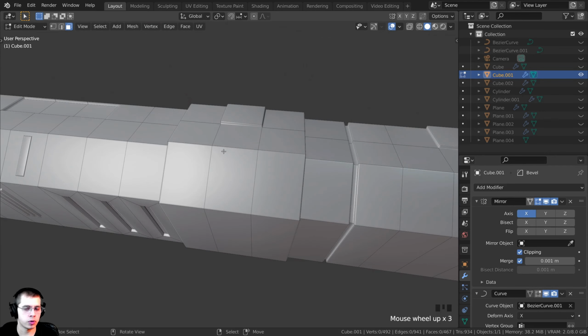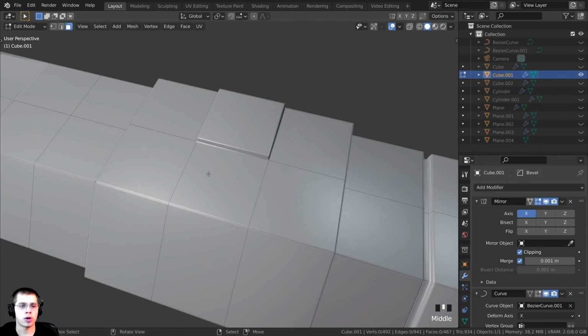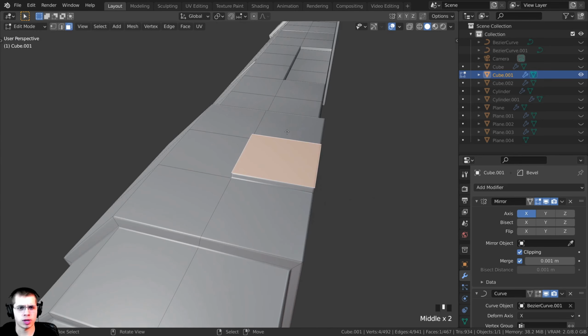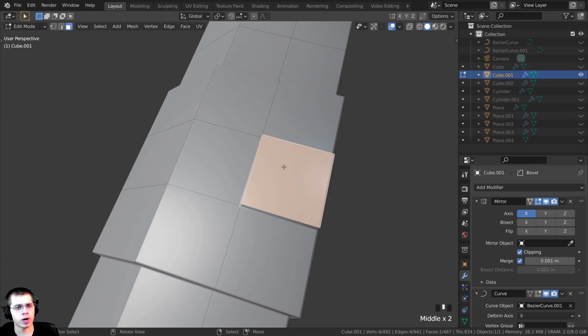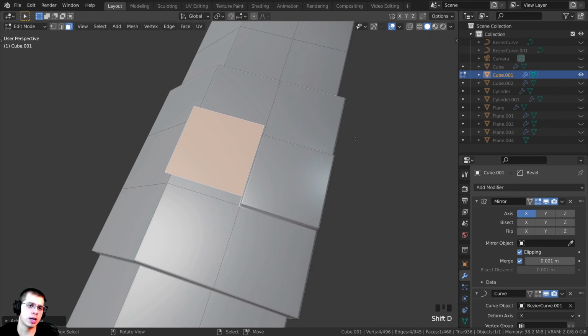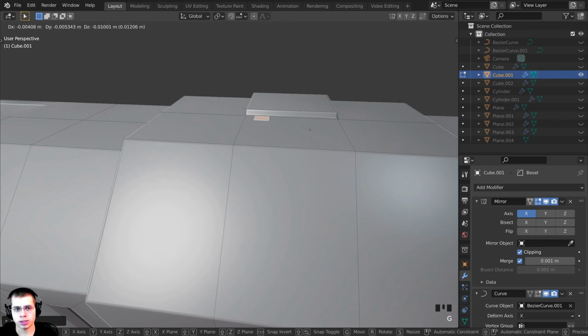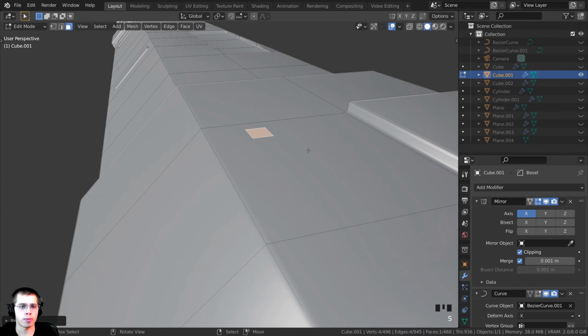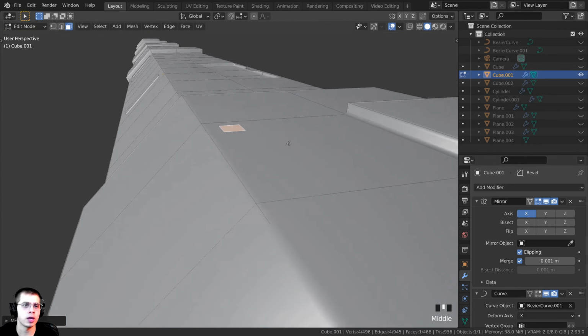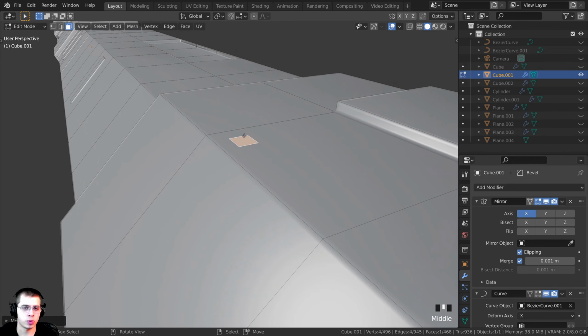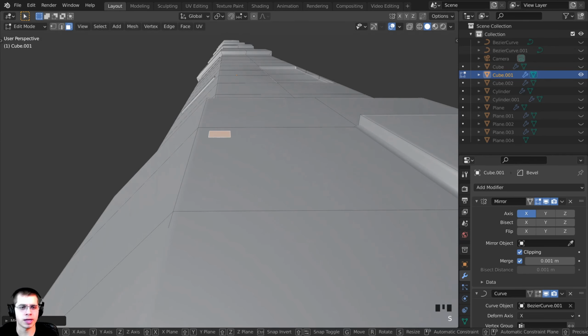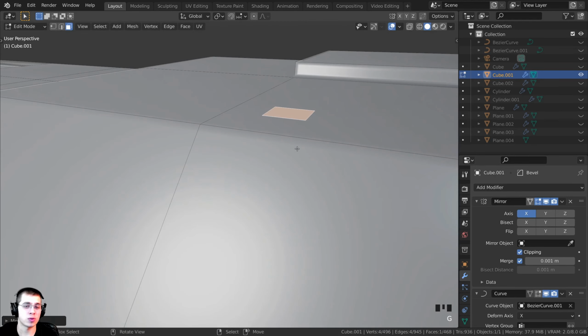So now I'm gonna create some sci-fi buttons. So I'm first just gonna select one of these faces, one of these square faces, or pretty square, and I'll press Shift D to duplicate it, and then S to scale, and we're gonna scale that way down. And just like the other sci-fi details, I wanna make just a square button. So a square glowing button, and later on in this tutorial series, we are gonna be adding an emission material to it to make it look like it's glowing white and red colors.